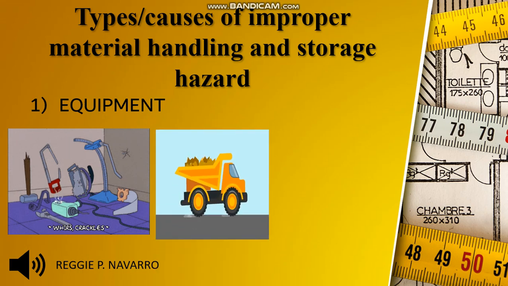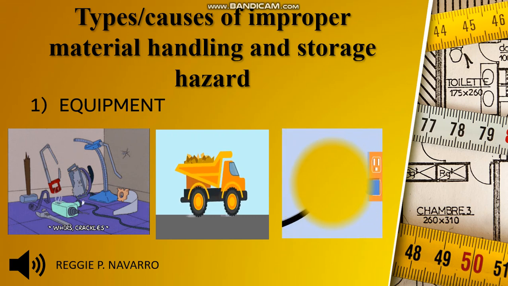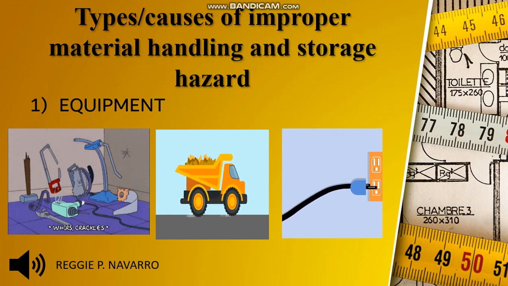In the next picture is a vehicle. Mobile equipment also has hazards, but they are different from fixed equipment, because a vehicle becomes unbalanced if it is overloaded and it overturns, and this could lead to injury if the driver is not wearing a proper seatbelt. Next, electric powered equipment also has hazards because it uses electricity to work, and it could lead to injuries such as burns or even death. And it is not the same as equipment powered by other energy sources.